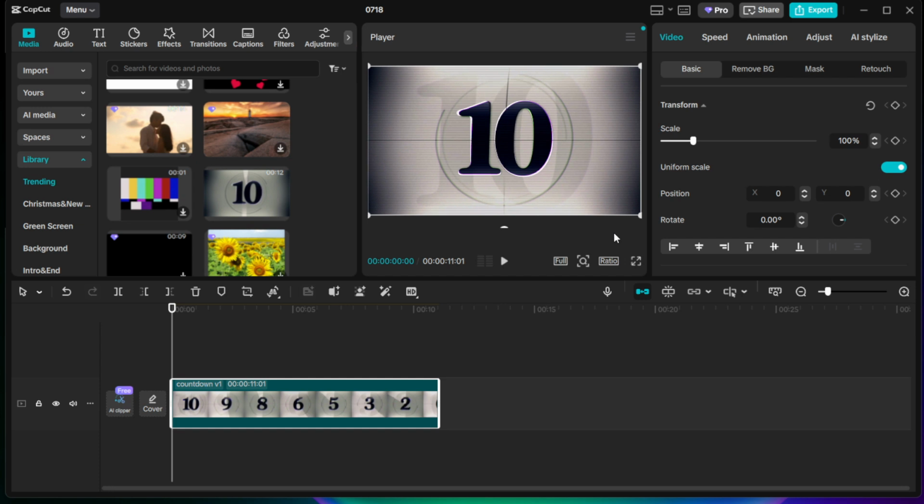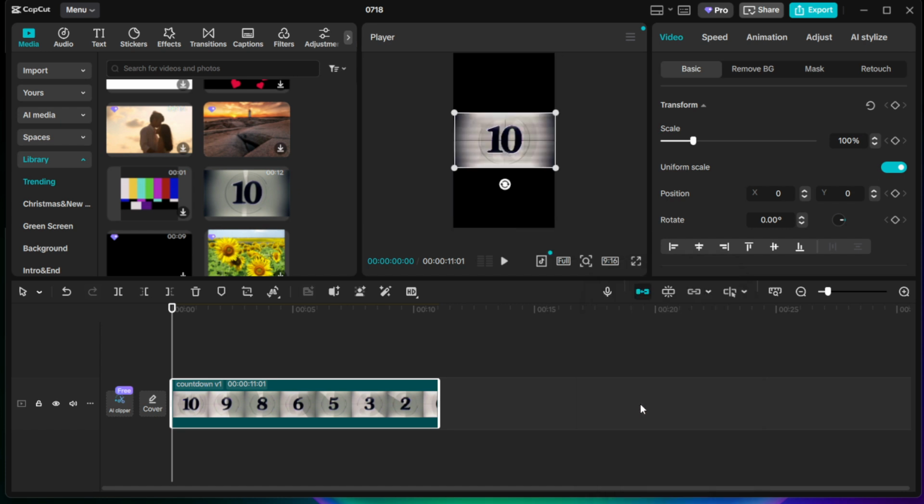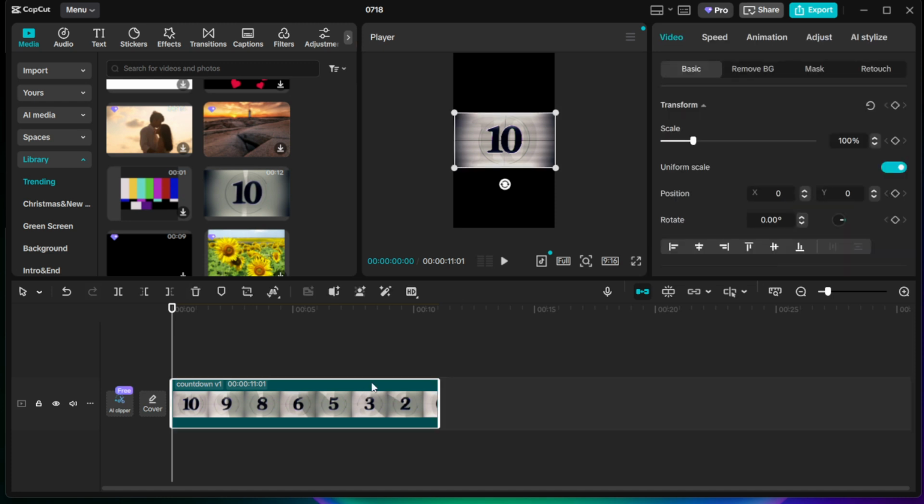Now let's talk about video resolution. Particularly if you're working with vertical platforms such as Instagram Stories or TikTok, you'll want to set your canvas resolution to 9:16. Head over to the top right panel of the interface where you'll find various settings for your video. Adjust the resolution here to ensure that your content is optimized for vertical viewing, ensuring it captures the full attention of your audience on their mobile screens.